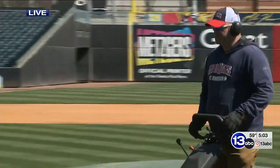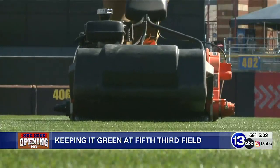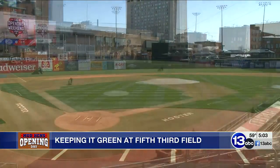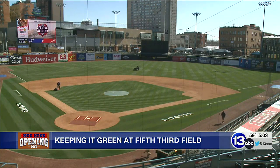Kyle Lepelmeyer is the head turf manager at Fifth Third Field. And while this is busy season, the season really never ends. Getting the field ready starts in the fall, going into the winter with the right nutrients and everything we need in the soil — making sure we have the top dressing and airification done. And obviously, without a tremendous staff, we wouldn't even be able to come close to doing what we do.